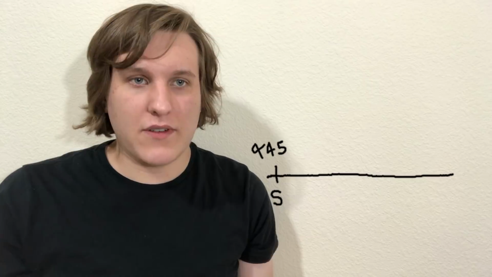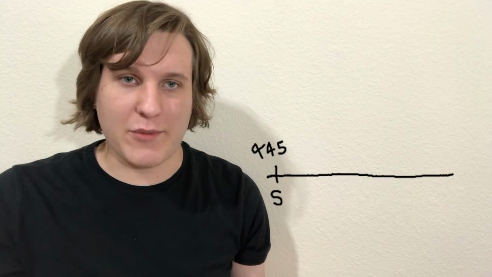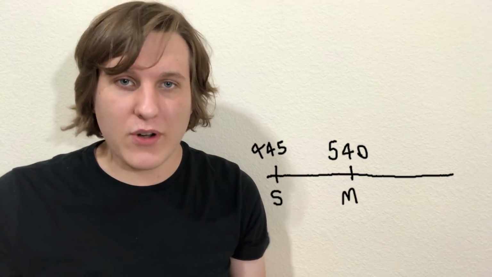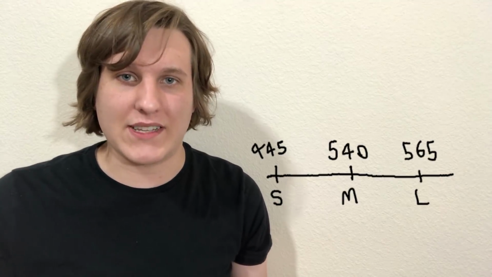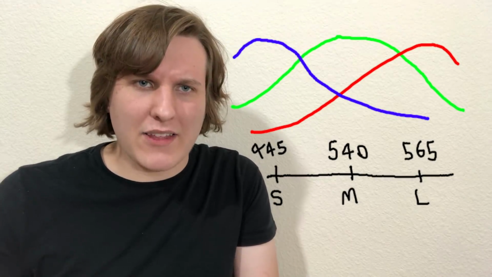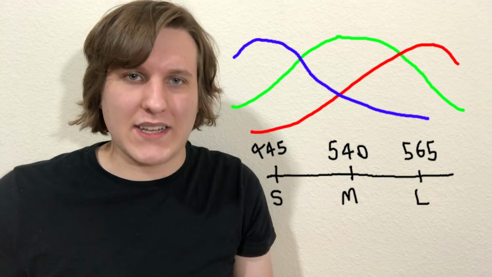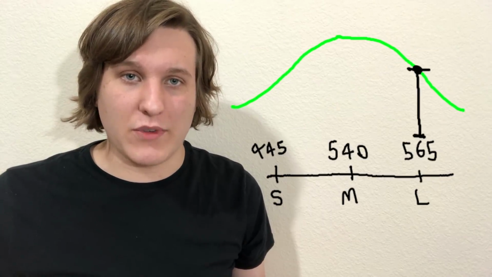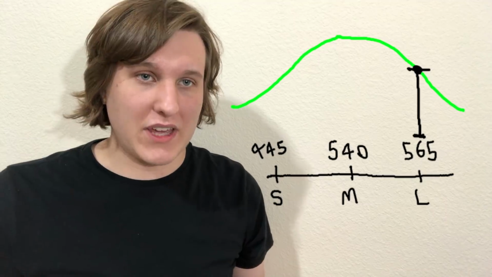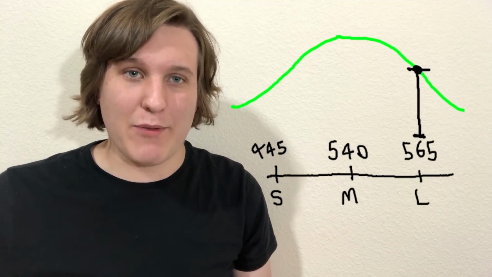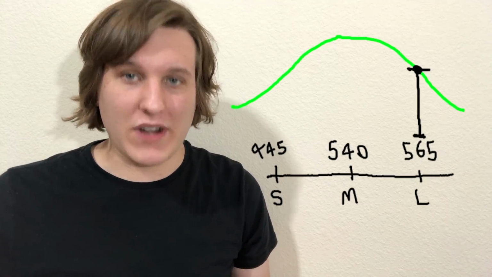Each type of cone cell has an ideal wavelength of light that activates it more than any other wavelength. For S cones, it's about 445 nanometers, for M cones, it's about 540, and for L cones, it's about 565. But all 3 of them are activated by light with wavelengths different from that. They're just not activated as much, and so they don't send as strong a signal to the brain. To put it another way, you can activate an M cone with 565 nanometer light, but you just need more light to activate it the same amount than if you were doing it with 540 nanometer light.